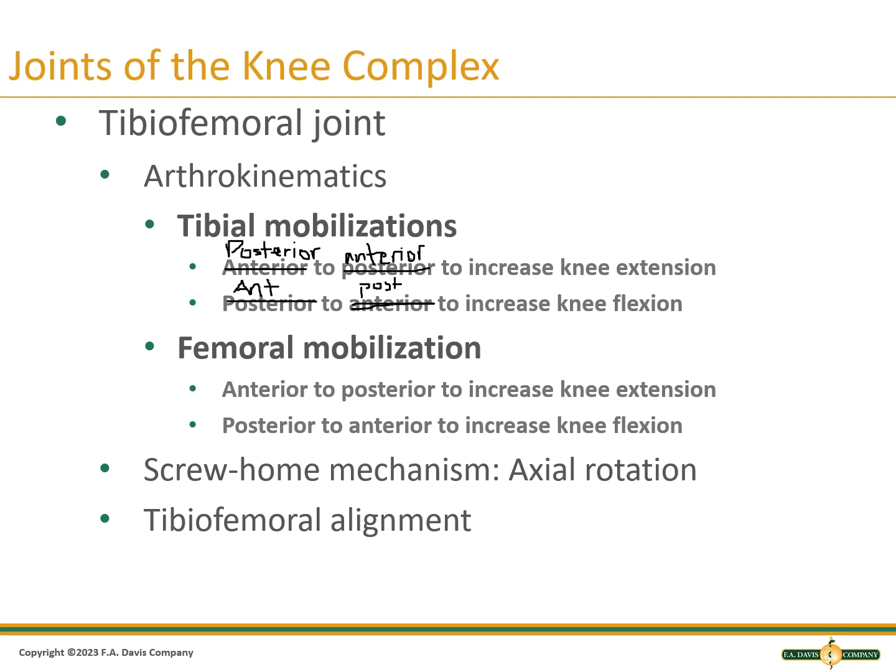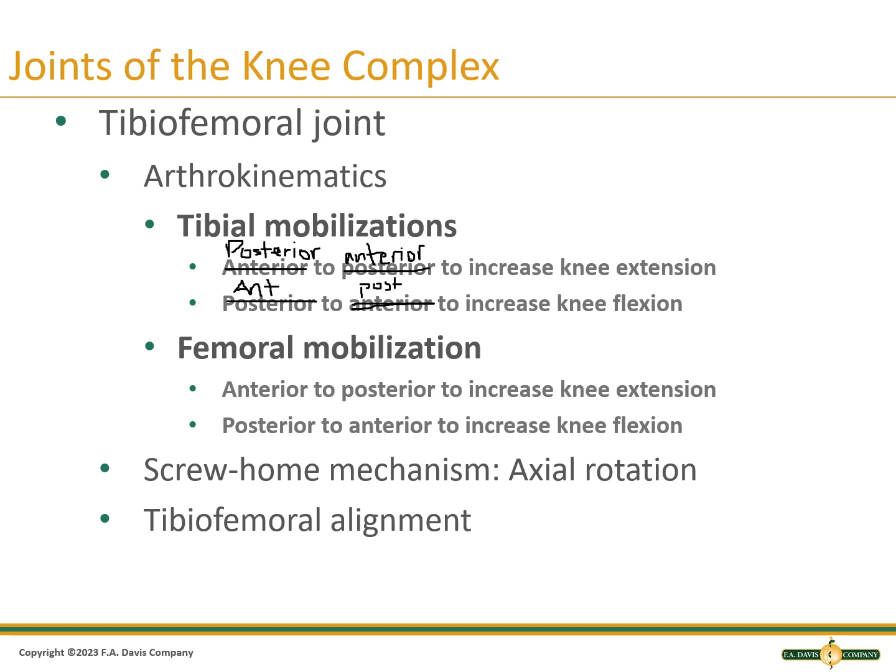When we're looking at applying mobilizations, again, you're going to find some contradictory literature, and when we go over mobilizations in clinical procedures, what works for the patient is what you should do. But if we're following the arthrokinematics of the joint, if we're applying mobilizations to the tibia, which is our concave surface, which rolls and glides in the same direction for whichever movement we're looking at, we want to apply a posterior to anterior mobilization to increase knee extension, because as the tibia moves from flexion to extension, we have that anterior roll and glide. So we want to promote movement from posterior to anterior for increasing knee extension.